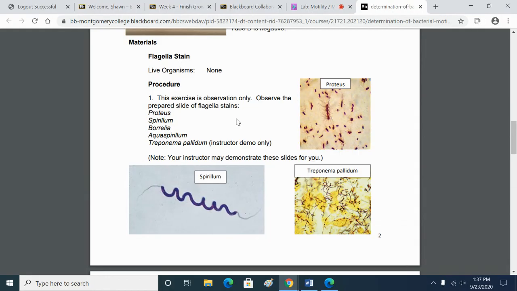Yes, from ticks, right? Right, yeah. It's transmitted by ticks. So if you like to go play in the tall grass or in the woods or something, you have to be careful because you might pick up a tick and it could bite you and it could infect you with Lyme disease. Because Maryland is a high Lyme state, so we do have to take precautions.